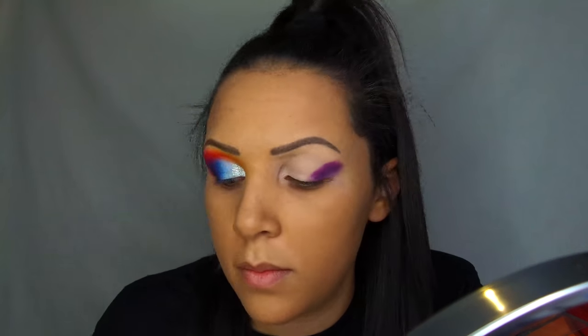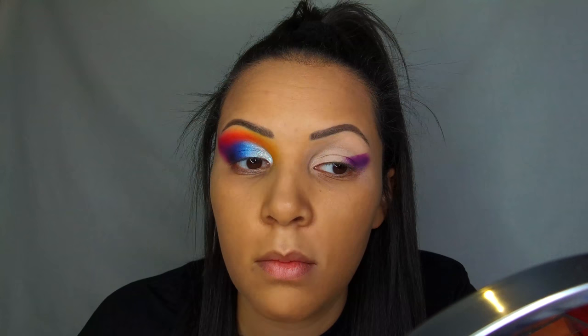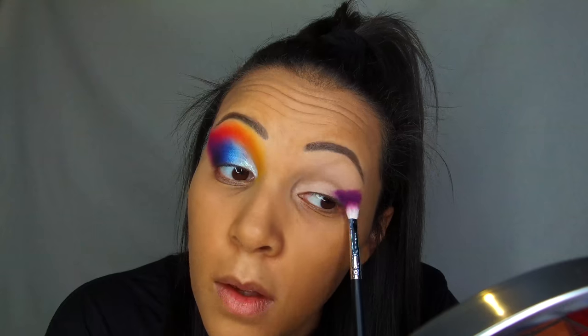Does anyone else really raise their eyebrows when they're doing their eyeshadow? Just seems to give me more space to work, I guess. It's probably because I've got hooded eyelids.